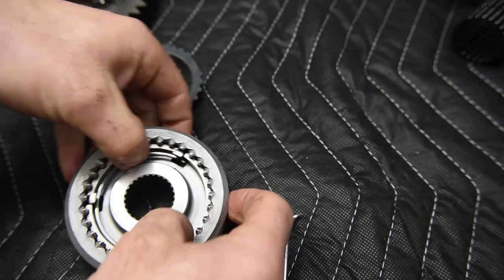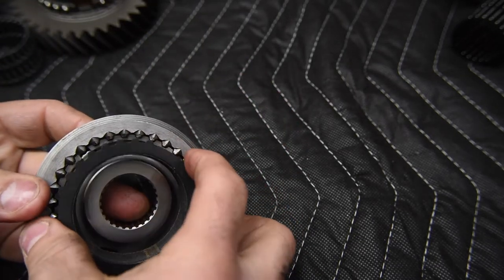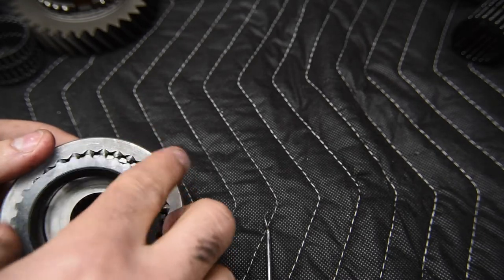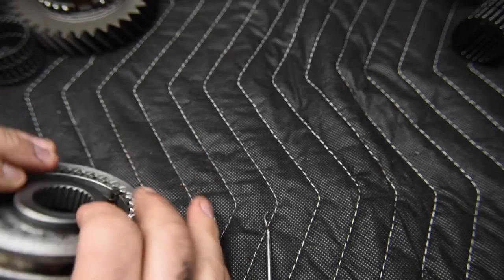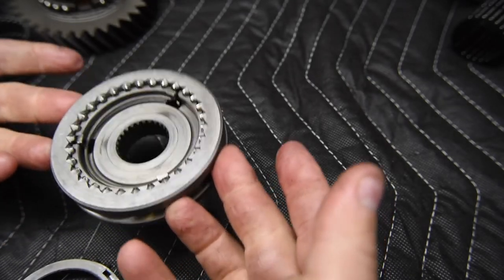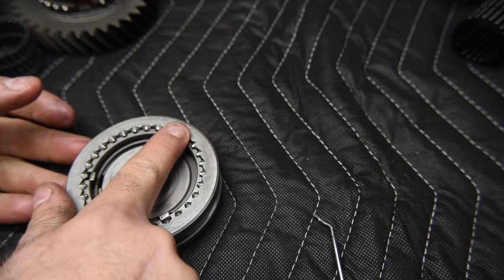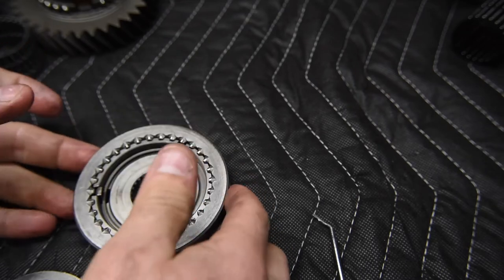Now they're all being pressed. I can take the blocker ring, and this is going to help me to locate the spring all the way down. So I push that in, okay, good. And I go to the other side and I'm going to push it down. As I line it up here, I'll line it up and I push it down. So the way that this is assembled, I should be able to grab it by the sleeve and the hub and it should not fall out. If you don't line up the notches for the inserts on the groove for the inside of the sleeve, then it's just going to slip and fall out. It needs to stay together just like this.